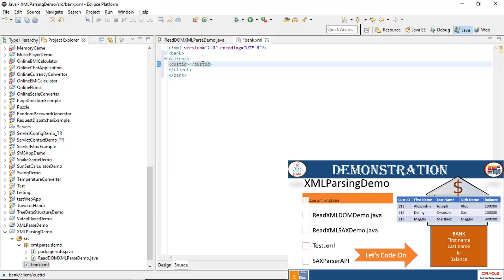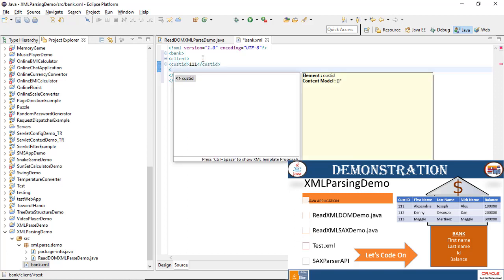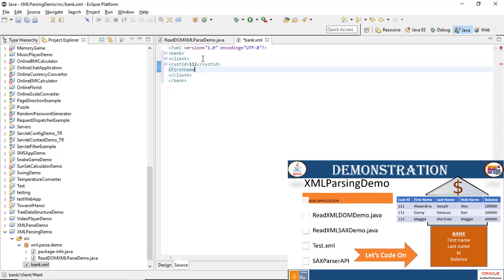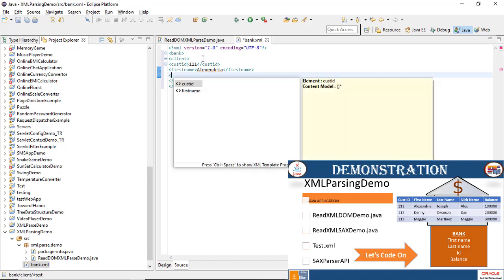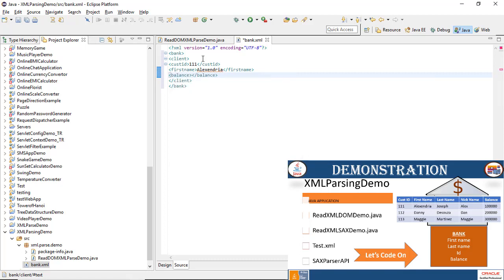This is just a sample, and we will be changing it. Just for sample, I'm having first name and balance, just 3 parameters: ID, first name and balance.